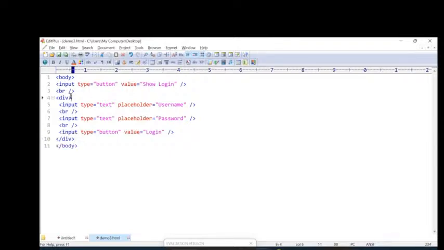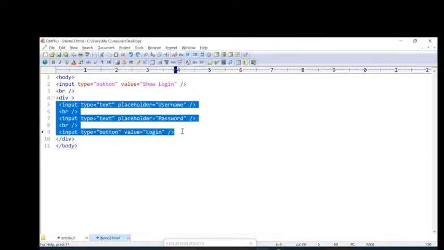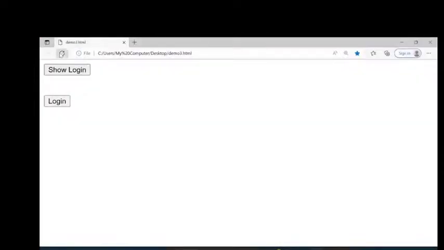In this div tag, I use the display property. First of all, all these controls are located inside one div tag. So div is a container, right? It can hold other controls. Inside this div, how many controls do we have? Three controls. If you refresh, we get the same output.